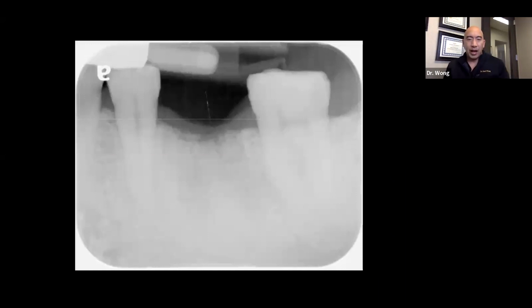Prime example, I had a doctor refer this case to me. He wanted me to do an implant on his patient for tooth number 19, sent me this PA, said, look at the PA. I didn't even graft the socket. It looks great. And I was like, well, that's nice and all, but we need a CBCT. Like, what do you need a CBCT for? Well, we need a CBCT so we can look at this in 3 dimensions.